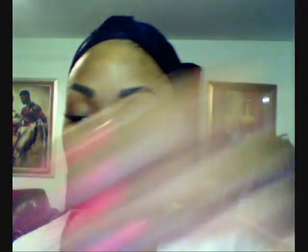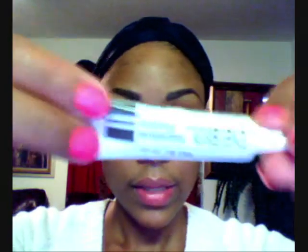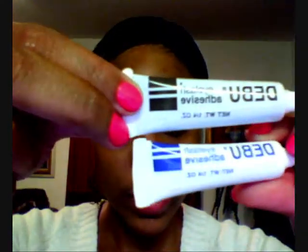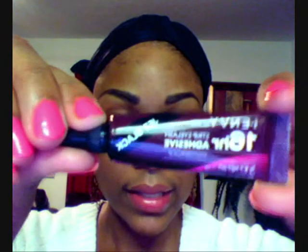Next, let me show you guys a couple of different types of glue. First, let me show you what you don't want to use — no hair glue. Hair glue is for your hair and eyelash glue is for your eyes. We have the Duo lash glue here, which is waterproof — this is the dark color, and they also have a clear waterproof version. Then I have the Envy 16-hour adhesive, which is also jet black. It doesn't matter to me which I use — the clear glue dries clear and the black glue dries black, the color of your lashes, so you won't be able to see it anyway.